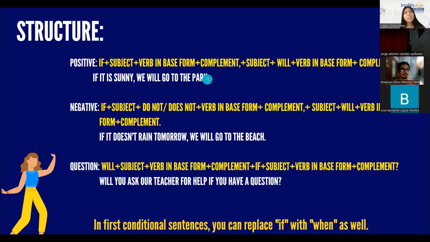So now, as you can see right here, the same thing, guys. We use comma whenever we have the two sentences to separate the first sentence from the second one. That is a rule. And that rule is for all of the conditionals. Comma in the middle, if you start the sentence with if. But if you do not start the sentence with if and you switch the sentence, right? Si le da vuelta y decimos, we will go to the park if it is sunny. No comma is needed. Yeah. So we can switch. Podemos darle vuelta también, lo que hablábamos el día de ayer. Si usted puede, switch the sentence.